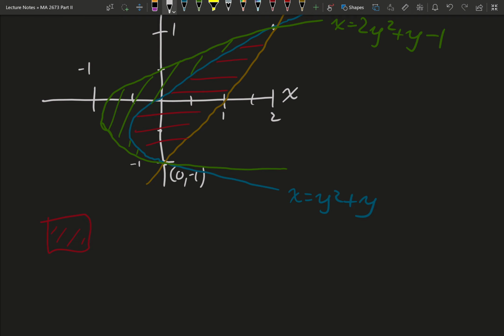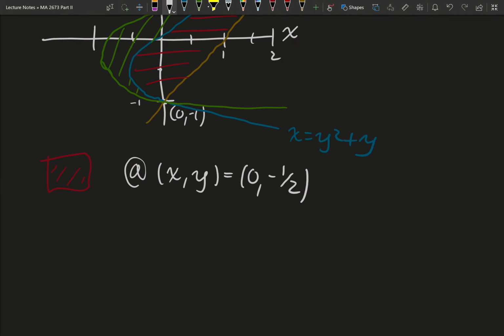So here we'll look there. We'll look at the point xy equals 0 for x and -1/2 for y. And now we look at our 3 bounding equations. So z equals 1/2 x minus y minus 1, evaluated at that point.